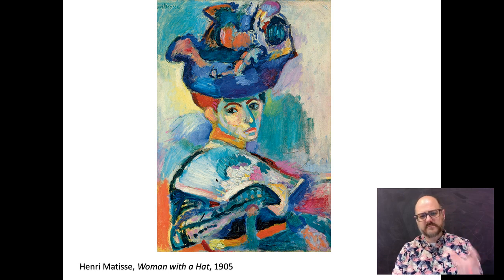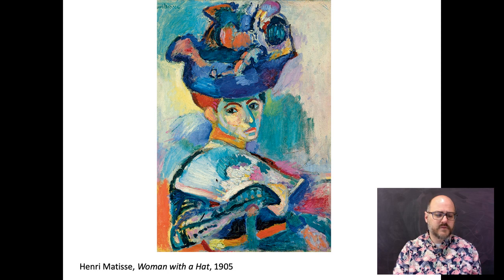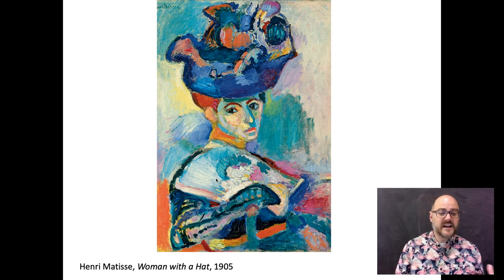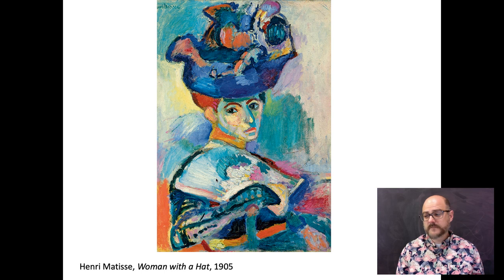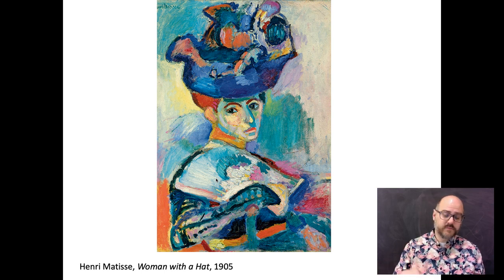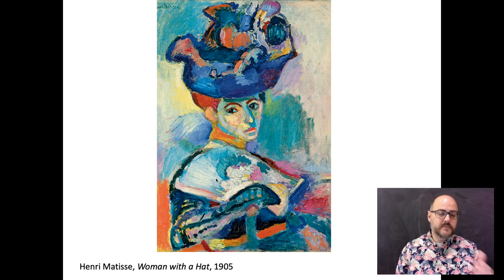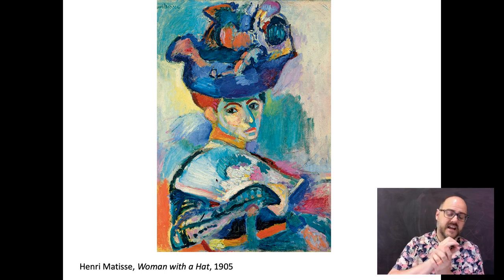He's breaking things into planes, not too dissimilar from Post-Impressionists, who would have still been popular. Museums would have been collecting them. This is around the time where Van Gogh is starting to become famous. He died earlier, before 1900, and then his brother died. The wife of his brother, so his sister-in-law, said she was going to make it her life's work to make Van Gogh a household name, because at the time when he died, he was not. And within 10 years, by 1909, she had every museum in the world wanting a Van Gogh.